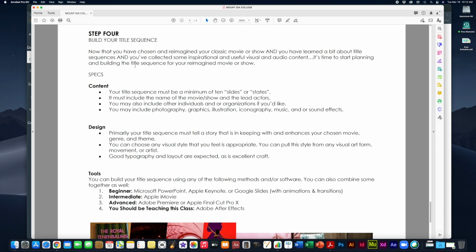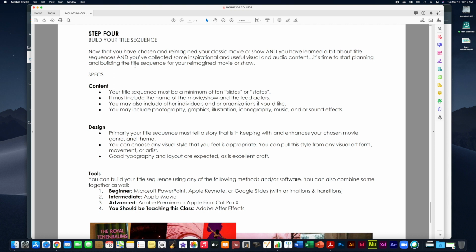So our last step, step 3, was to really curate the content that we had collected. Hopefully by now you have a collection of photography or video clips or whatever that all look like they go together. They make sense together. You're creating a visual theme that makes sense based on the type of movie or TV show that you are making this for. So, again, if you're working in the horror genre, then make sure your choices make sense for that. If you're working in a romantic comedy genre, then make sure your choices make sense for that. So, stay on theme.